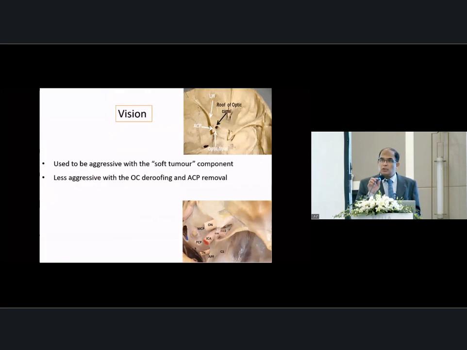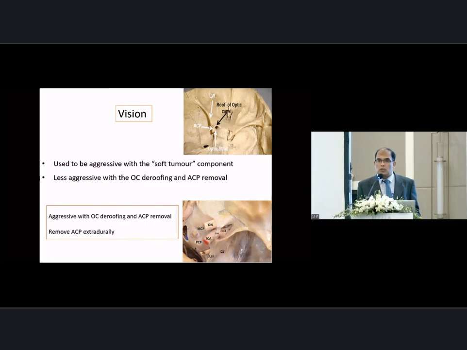Regarding visual improvement, again, it is not the soft tissue component. We think of taking out the soft tissue component inside the orbit as well as in the middle sphenoid wing region. What is more important is deroofing the optic canal and the anterior clinoid. That is in fact the first step of my surgery. Along with the bony work, before we open the dura, as you drill the sphenoid wing, be aggressive and take out the anterior clinoid process also. So take out the anterior clinoid process radically, deroof the optic canal, liberate the optic nerve, and then you tackle the soft tissue component.